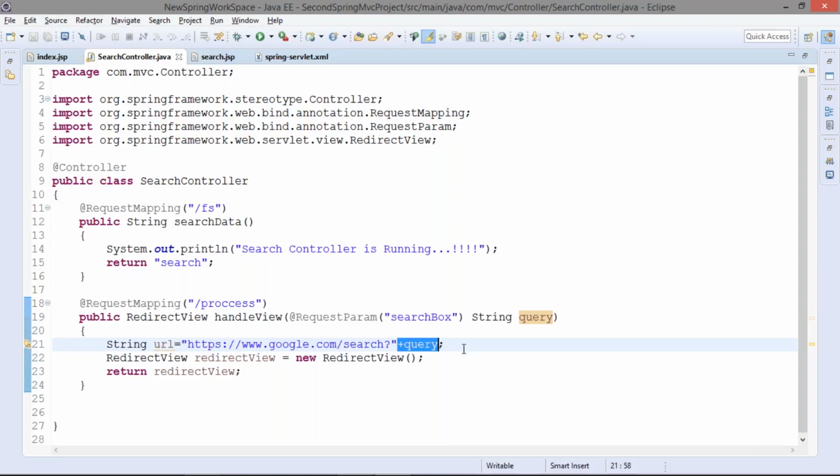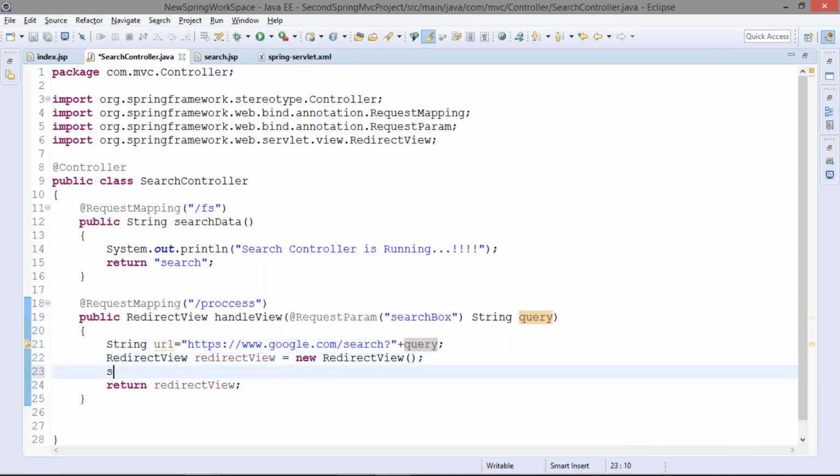So now what we will do, first, already we have created the object. So we will give a statement here: your search is successful. And if you want, you can print the URL, whatever you are going to search. Your search is successful, and whatever you have searched, you can print in the console.